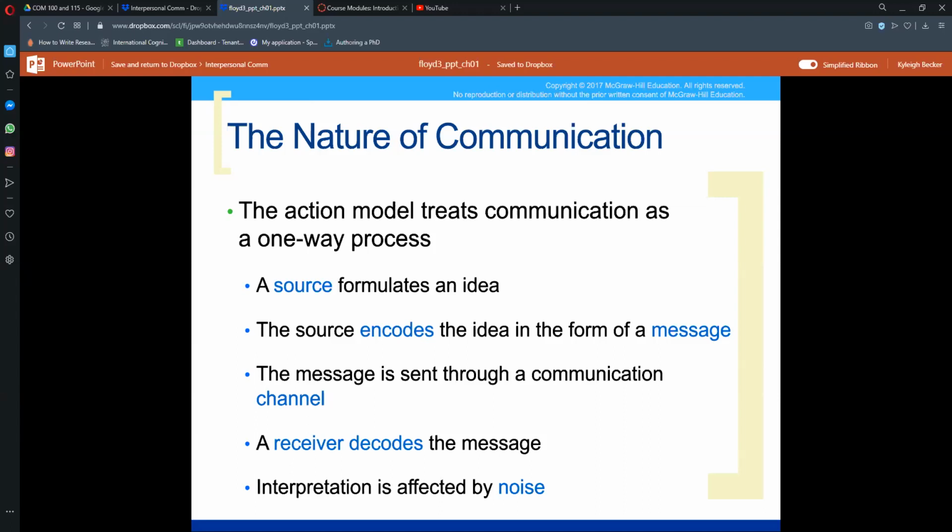So you will hear the word cat. And then in your head, you will decode it and say, okay, a fluffy 4-legged animal that tends to chase mice or whatever. And then you're probably going to picture that cat in your head. Maybe it's a black cat, maybe it's a gray cat, maybe it's an animated cat. But your interpretation of that is then affected by, quote unquote, noise. It could be physical noise, it could be psychological noise, but it is affected by noise.